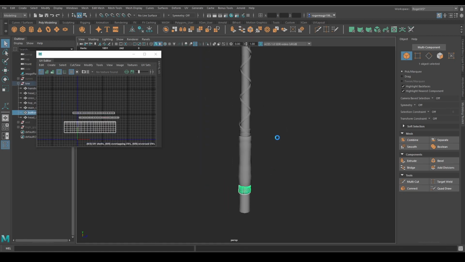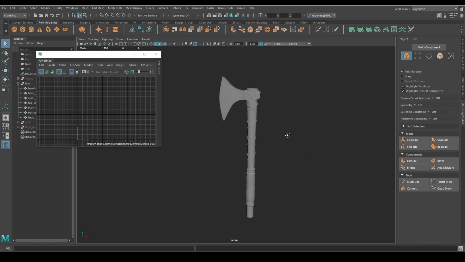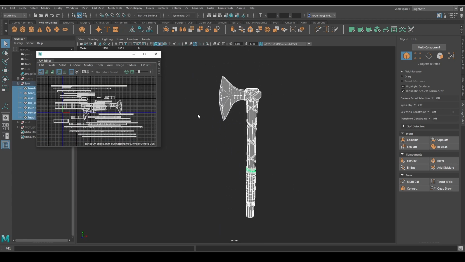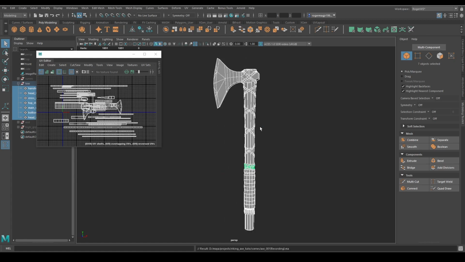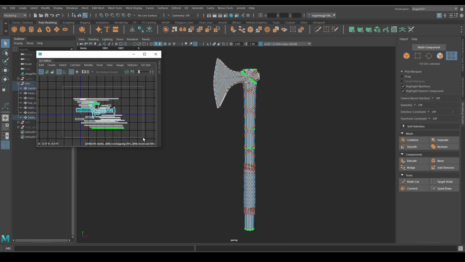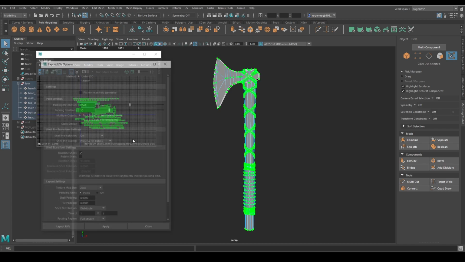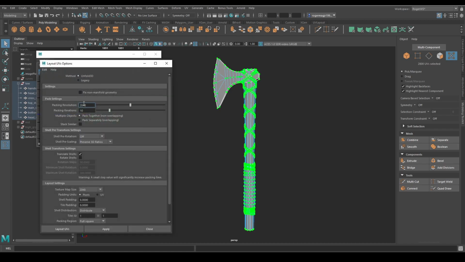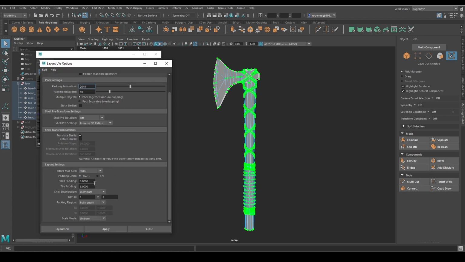So now we have this, and I think all the UVs for everything are done. So now we can go and do a test layout. Let's select all the UVs, modify, layout. Let's go on Fold 3D, 2048. Let's do 10 iterations, off for pre-rotation because we already made them straight like we wanted them. Preserve 3D ratio, translate shells, also not rotate shells. Padding 8, tile padding also 8, 2048 pixels, and let's lay them out.